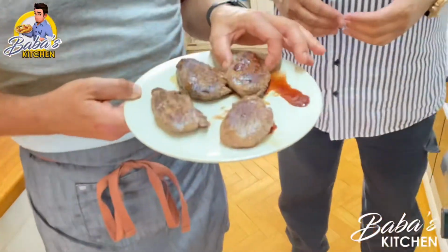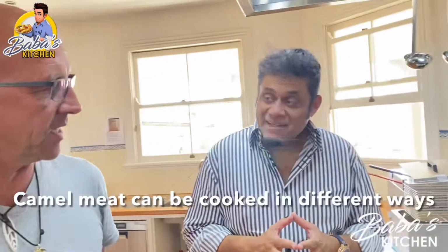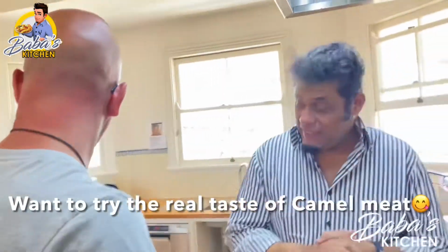So all right, now what are you going to do? Have a look. You see that blood coming through? Yes. That's the reason why we rest this. So the blood actually has a chance to relax and put the flavor through. You asked me earlier if you can cook anything else with it. Yes. You can make curries, everything with it. The reason why I give you the steak is I want you to taste the camel. I don't want to hide it. That's a good point. Very good point. Like, the easiest way.